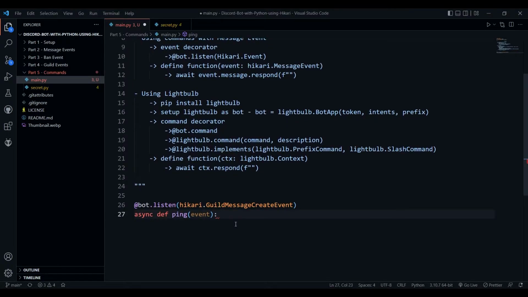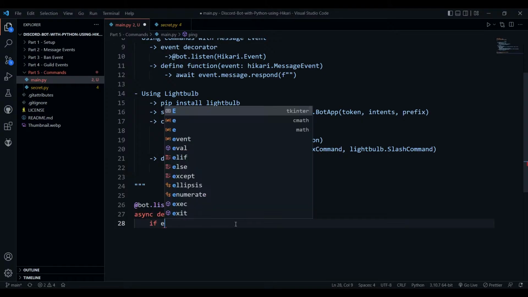Now, as we all know, the messages that our bot listens to, all the stuff that's happening on the server that our bot listens to, can be from either another bot, from an embed, or from a real human being like you and me. So we need to make sure that the commands that our bot replies to are really sent by other human users and not by another bot that will confuse our bot. So let's quickly create a conditional statement for that.